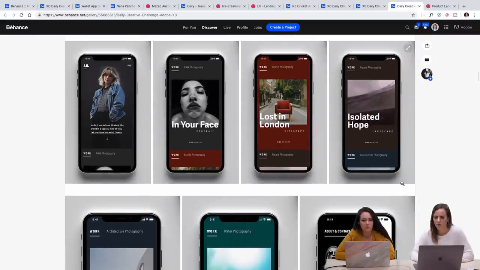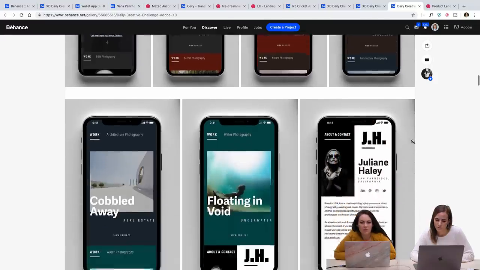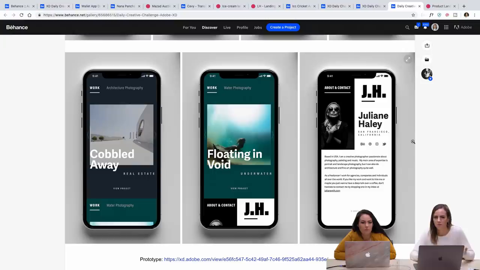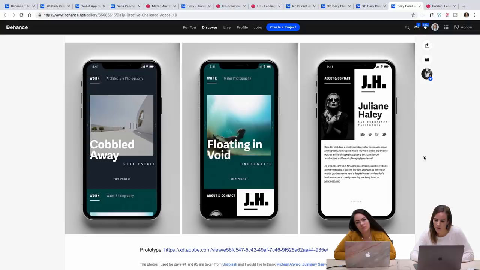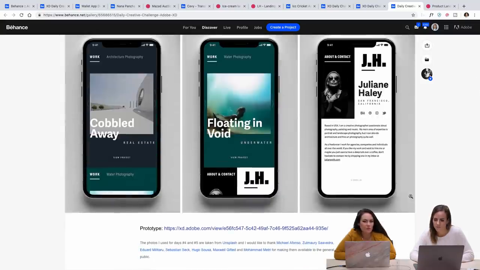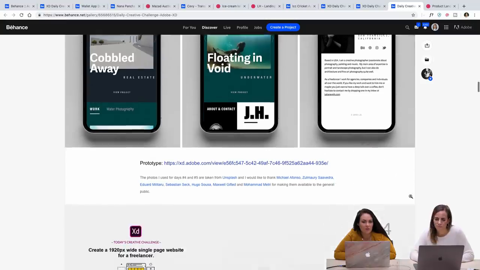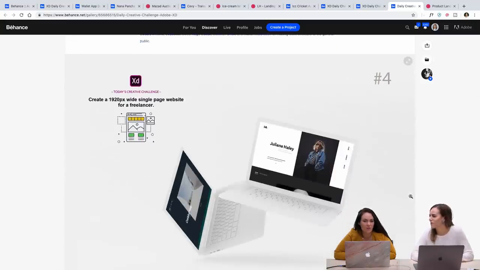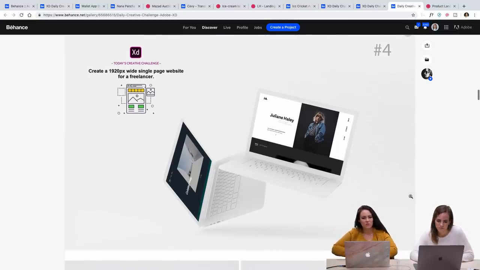I guess one suggestion here would be, I'm not really seeing a menu. Well, I see a menu on this one, but not on the rest of them. Oh, it's not scrolling. So you have to scroll up to actually access the hamburger menu, I guess. That's a little bit confusing, but other than that. Okay, so then we're on About and Contact. Cool. We don't see split screens very often on mobile. It's really good. I guess because it's so small. But that's a good use of it.